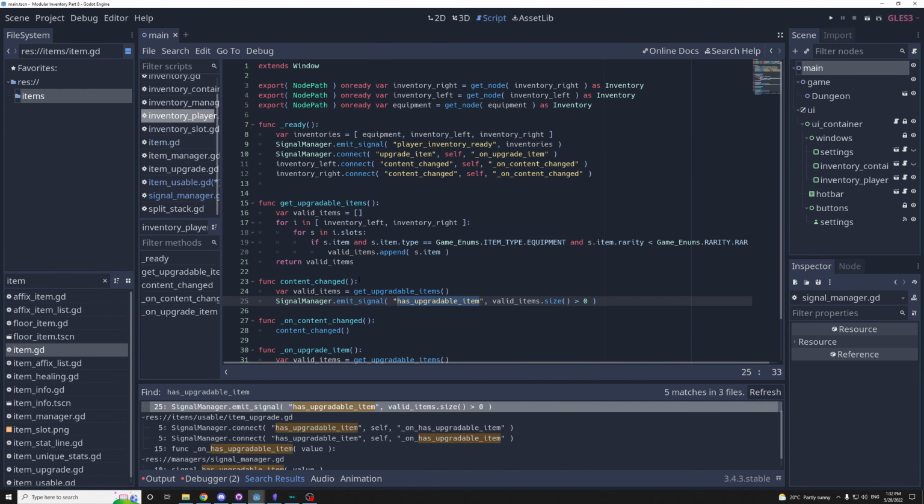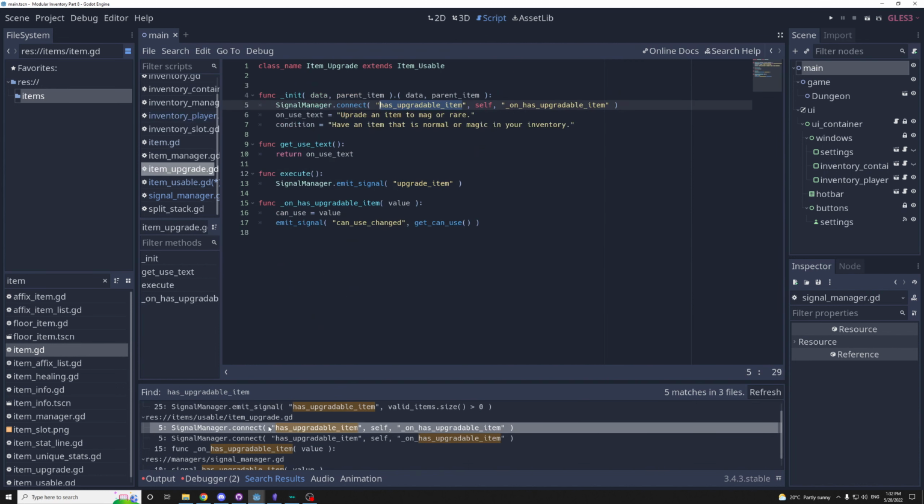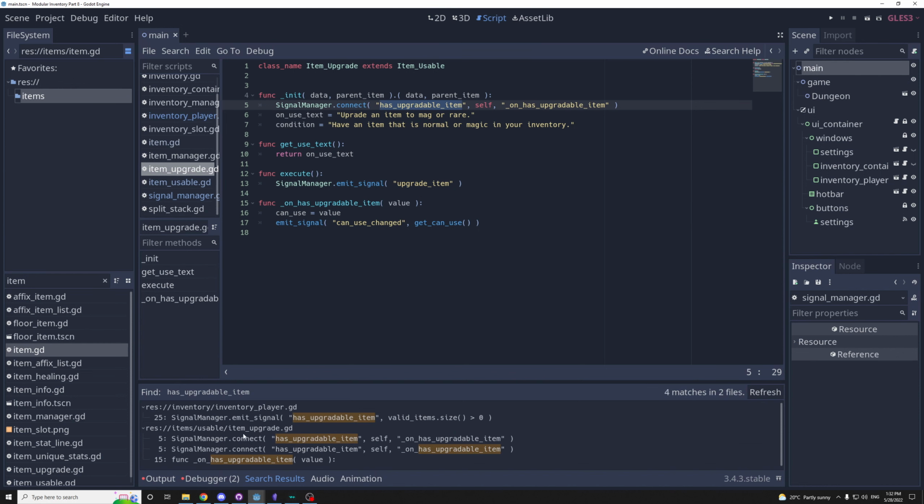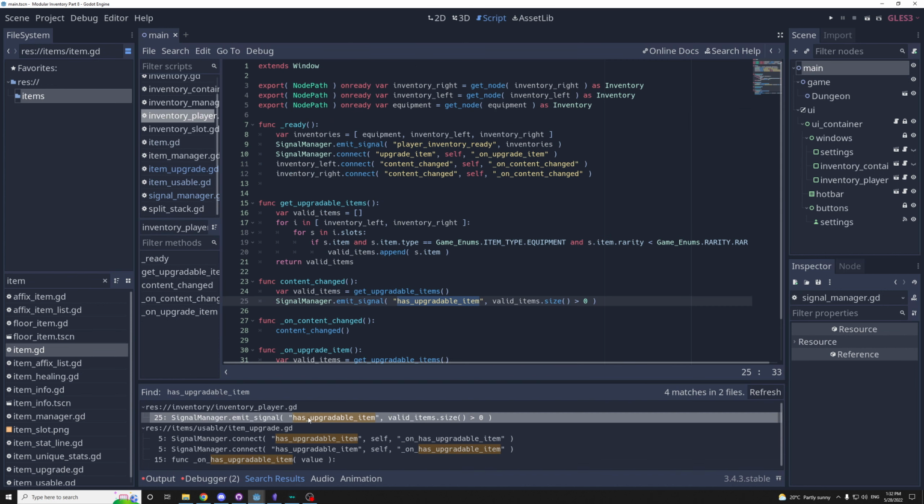So in the player inventory, we have a bunch of that. The item upgrade has this signal, and the signal manager, but we just removed it. I guess if I save and refresh, then it's only the inventory player and the item upgrade. So I guess I'm going to start with the player inventory. I'll fix everything here, and then I'll go back to the item upgrade.